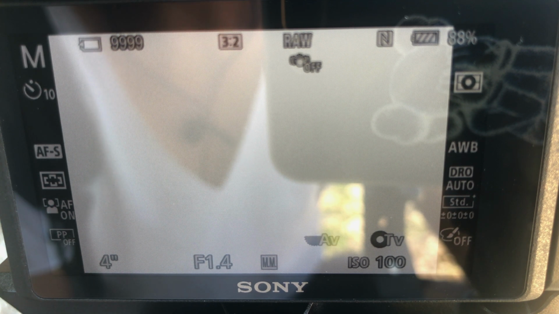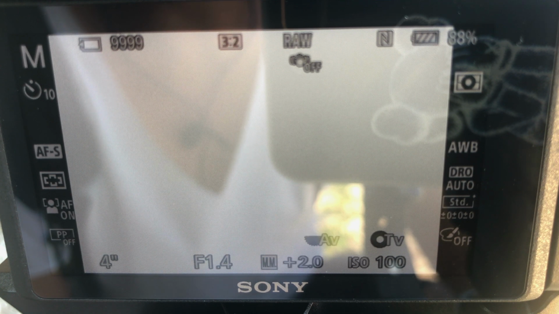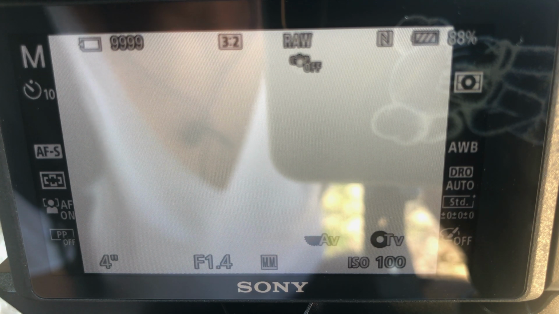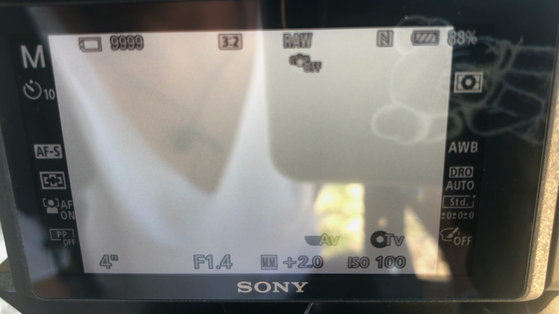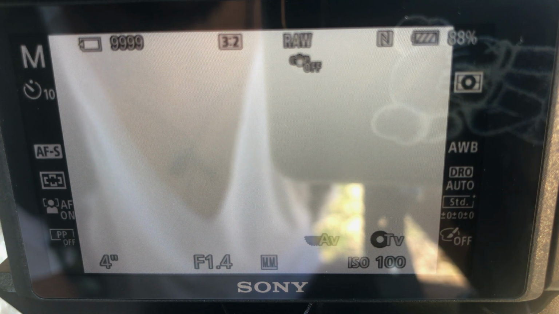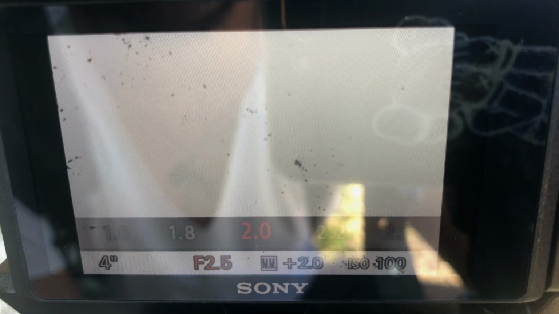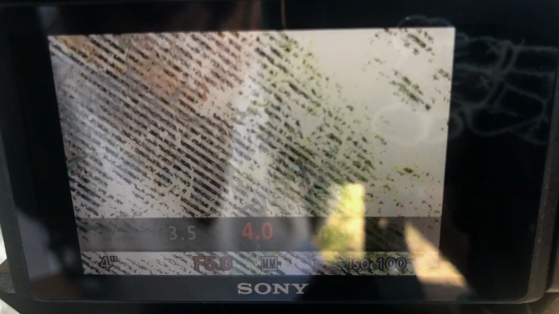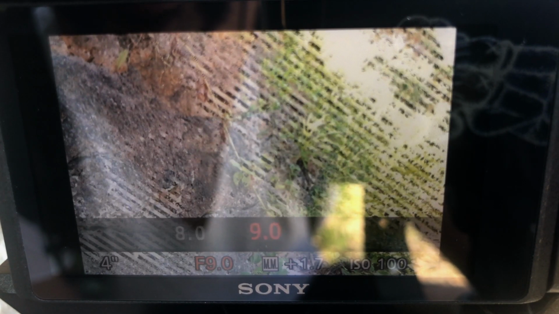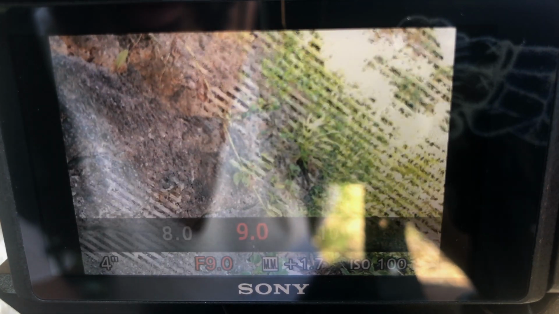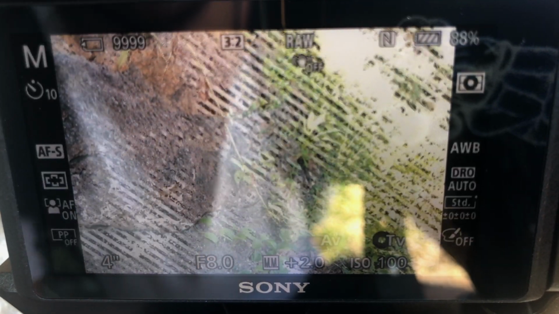If you haven't seen my landscape photography tutorial, just click on the link up above here, and you're going to get that tutorial for landscape. So for f-stop, you're just going to raise that f-stop to f8. Now you're going to see the image come back darker because now we're closing that aperture down. I think today we're just going to start at 8, and then we're going to see how that works.